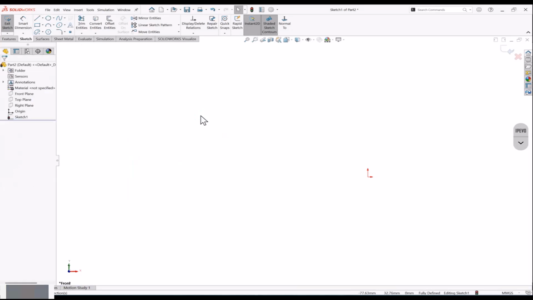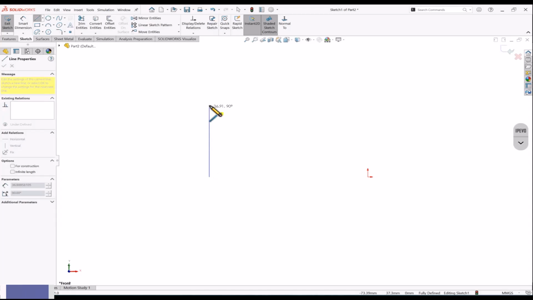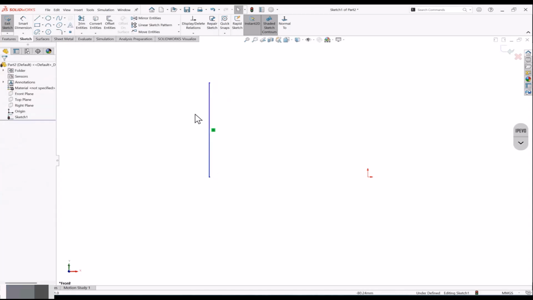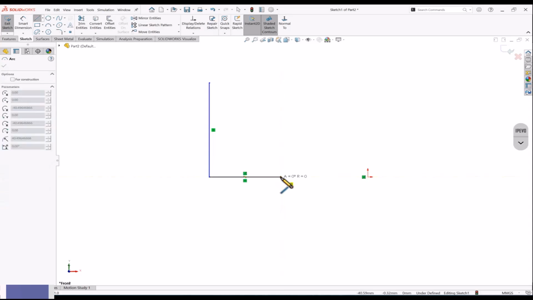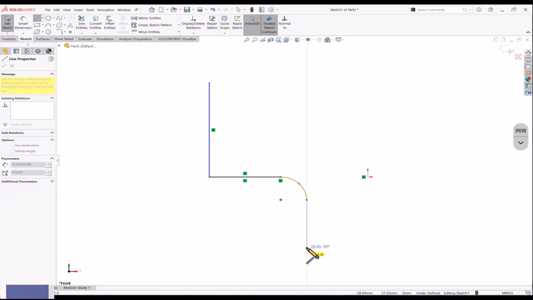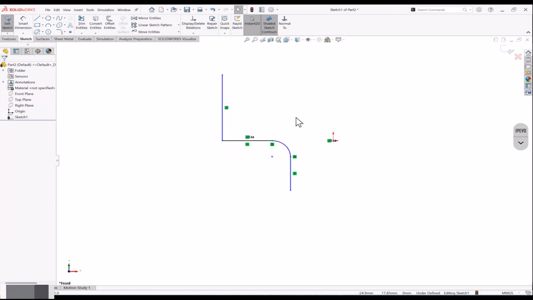Next, we'll see the offset entities method. As the name says, offset entities, we can make the object at some distance. So I'll just create some lines. Okay, any shape you can create, whatever you want. Let's make more. I'll put some arc here and make one more line. So we'll go to offset entities. Here you can type the distance value, and let me untick all the options initially.